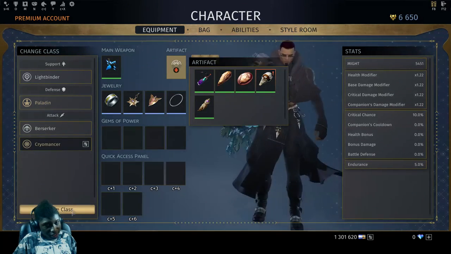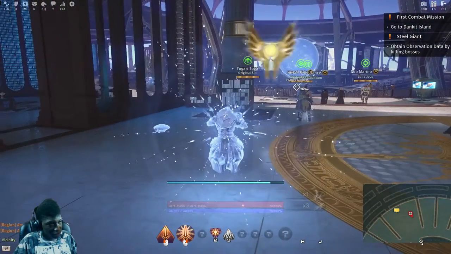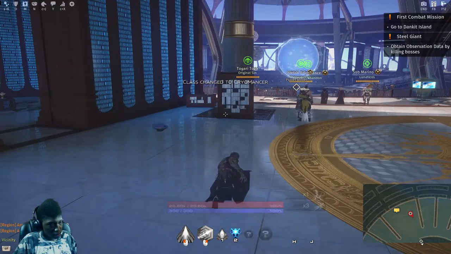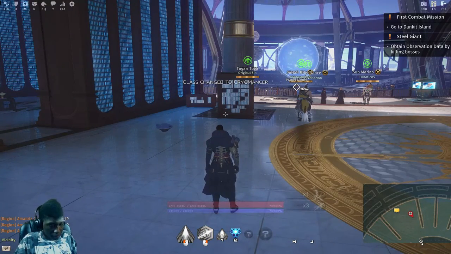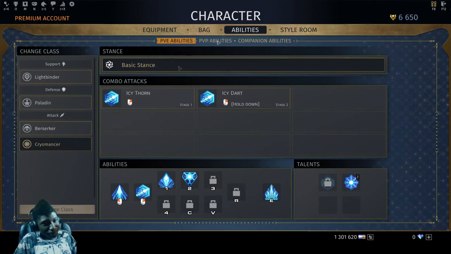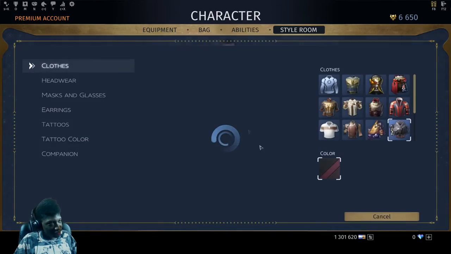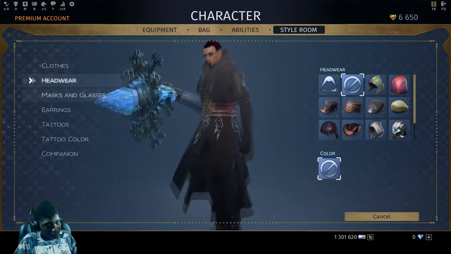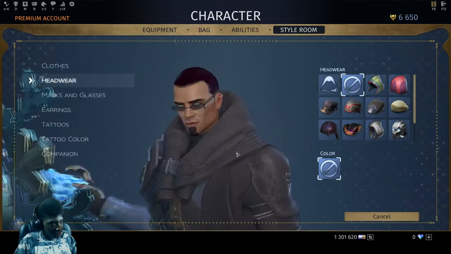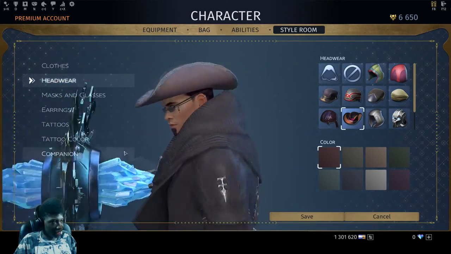So let's go back to Cryomancer. I like that class a lot more. I should like this outfit now. Alright, our companion is back to life. Now you can pick your headwear. This is a really old character.